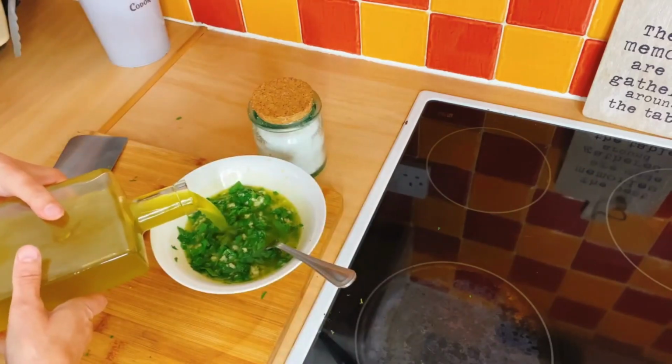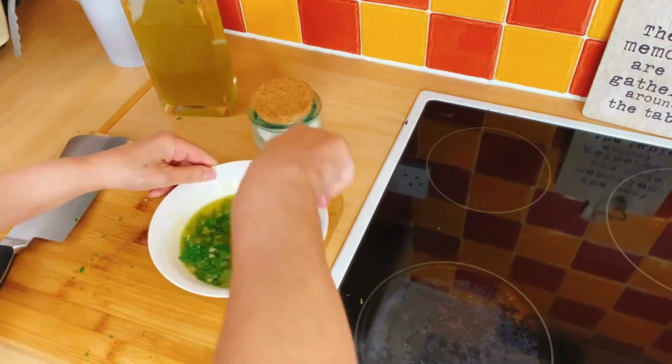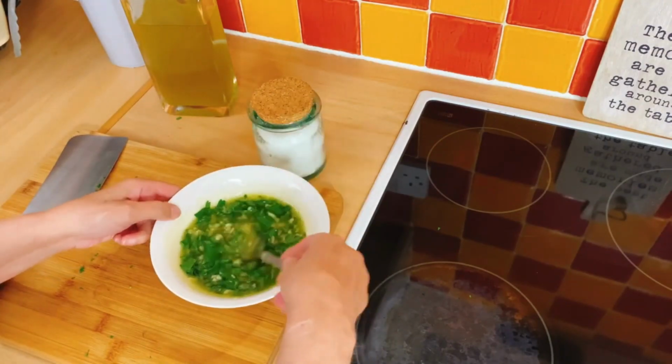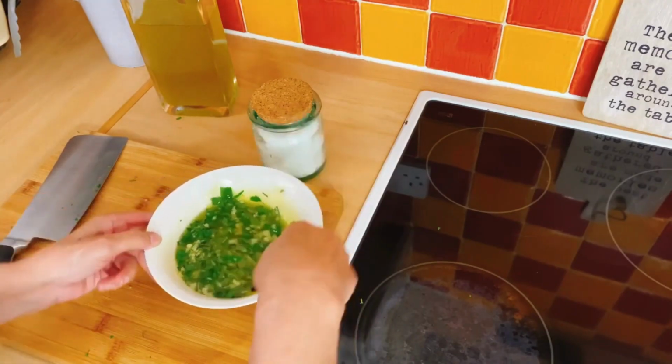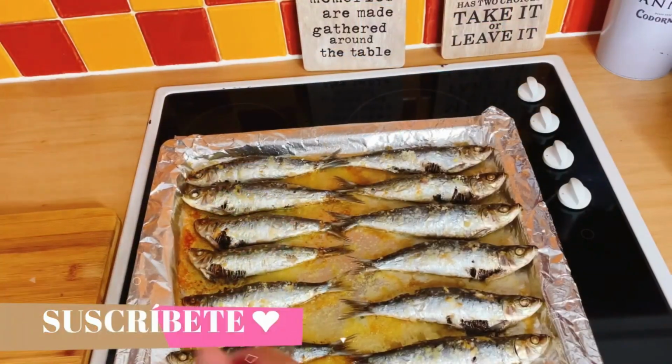And you'll see how good this is. There it is. I think I'm going to add a little more oil. It's perfect there. This oil is very good. A friend of mine brought it to me from Italy, who has her family, has a harvest, and came on a trip and brought it to me. And look at the color of the oil. Pure olive oil is amazing.